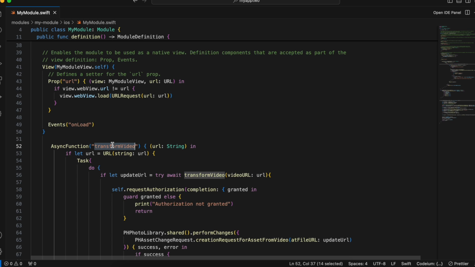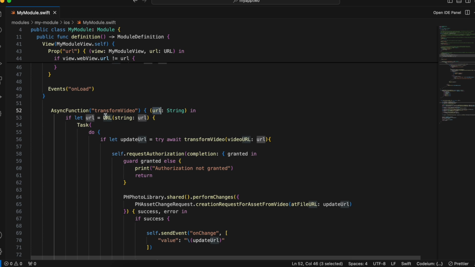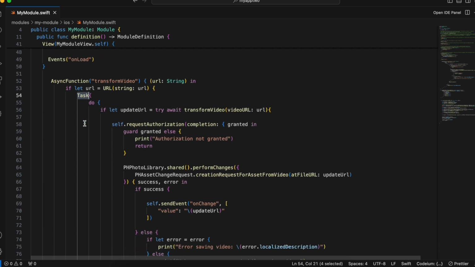So this method name is the same as what we have described inside our React Native side. It takes the URL which we picked from our Photos app on React Native side, and converts it to a proper URL. Then we are making use of task, so we can make use of async await. Then I have created a method called transform video which does all the heavy lifting for us, which I will show you shortly.